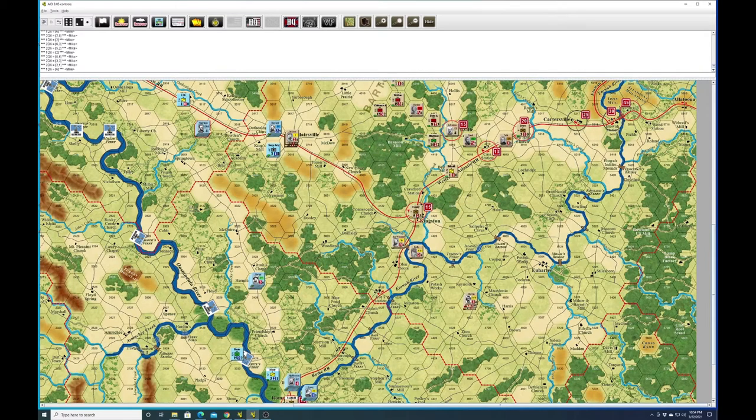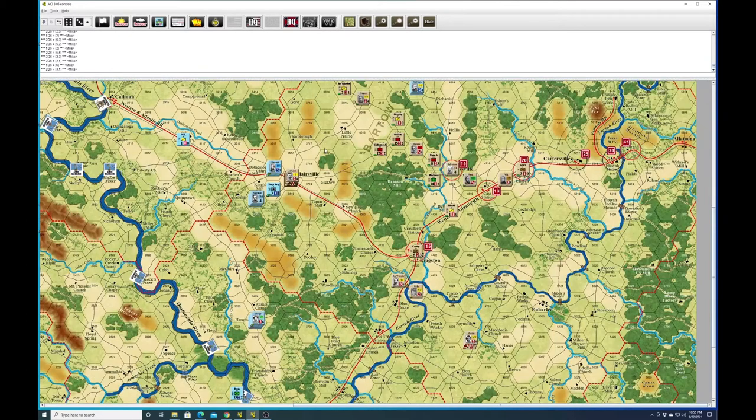We went 1, 6, 7. Yeah, it doesn't really. Confederacy. My Polk activates Sears. 1, 2, 3, 4, 5, 6.